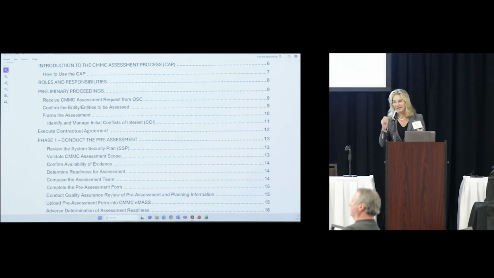So I like the CAP document so much that I'm actually now on the committee to help rewrite it with the Cyber AB, and I'm very excited about that because I teach this so many times in my CCP classes. But the reason that I like it so much is that it hadn't been shared out to the public. It was only shared with assessors, like a top secret document. It hadn't been shared out until December of last year. I had been teaching it for 4 or 5 years to CCPs, and they weren't allowed to share it with the organizations who are actually getting assessed.